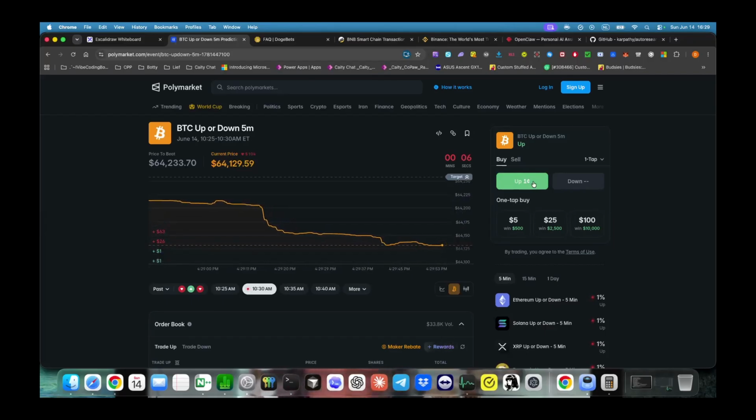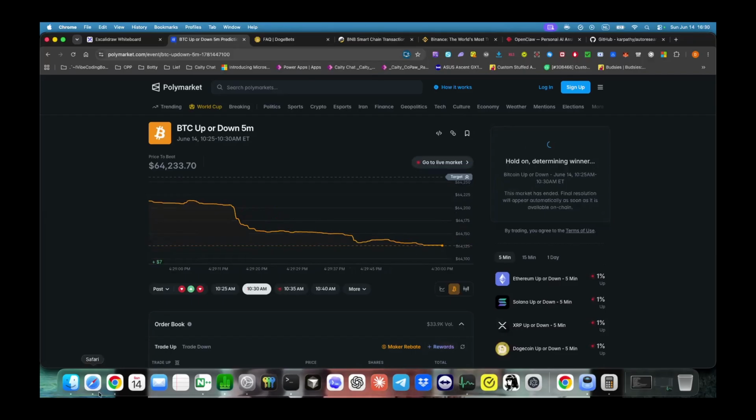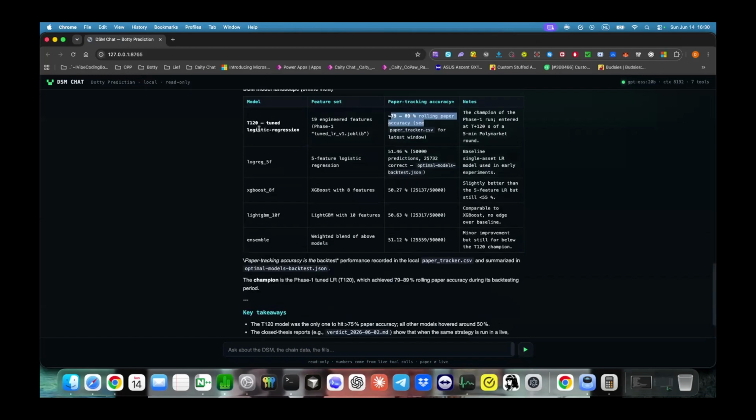So the model notices too late what the direction is because the rest of the market sees it as well. And that's a typical sign of market efficiency. Then the true money is made, if you want to really make money, when you can have this accuracy, but also not 120 seconds into the 5-minute market. But let's say you're only 10 seconds in, or you can do predictions not 3 minutes before closing time, but 30 minutes, right? So if you can have more time between when you need to be right and when you make the prediction, you are earlier than the market, and you have a higher chance of making money.